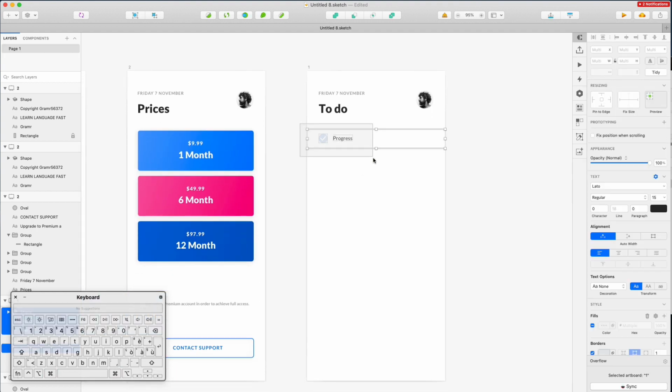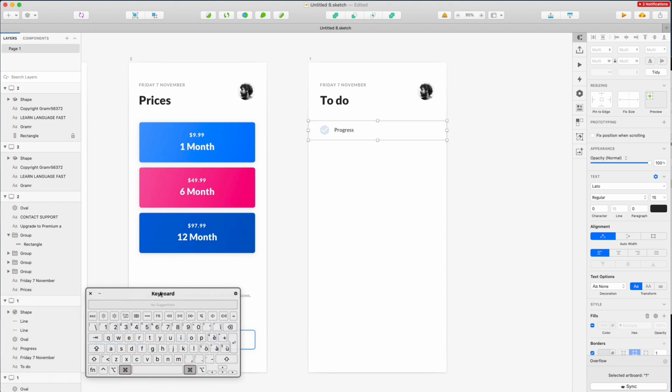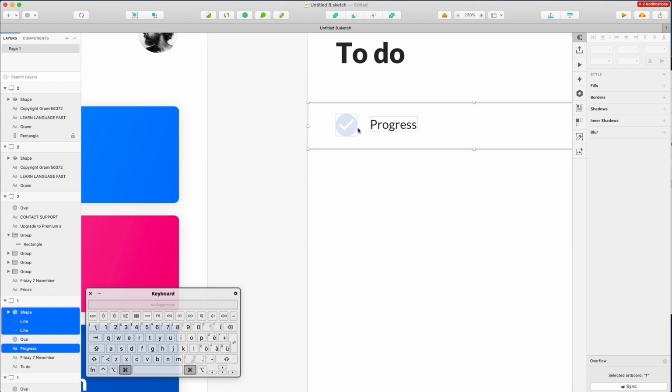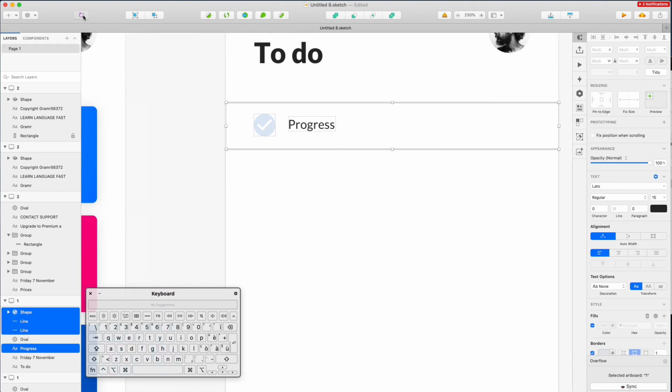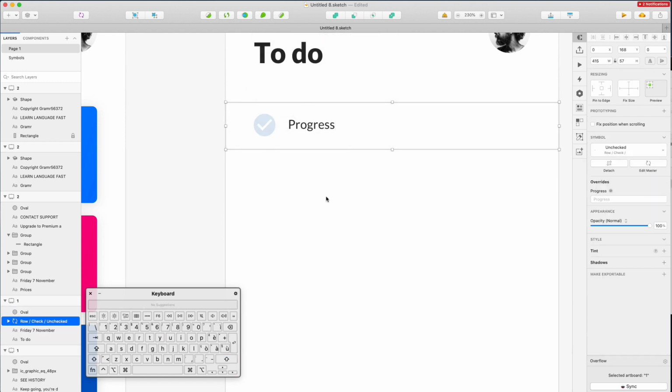So what we're gonna do next is we're going to group this, and we're going to create a few duplicates. We can also potentially create symbols around this. So actually, how about we just do that? So we're going to create our symbol. This is going to be a row, then check, and then unchecked. So this is items that still needs attention from us.